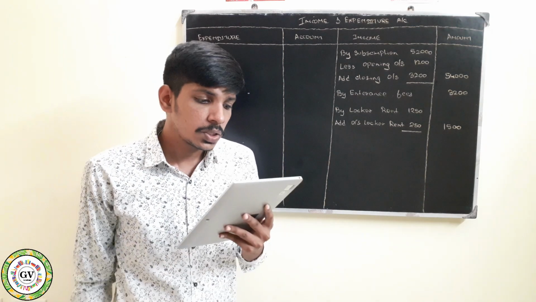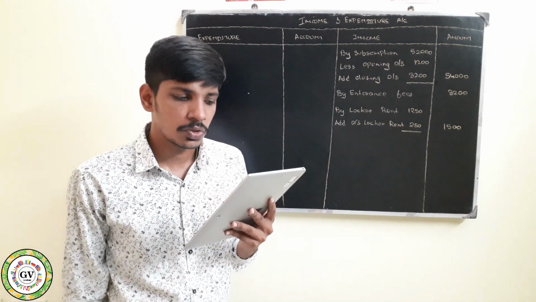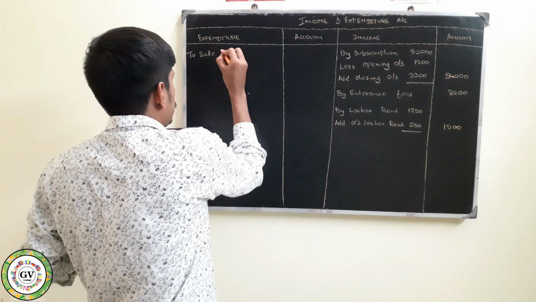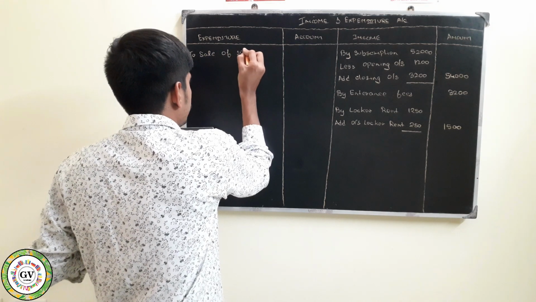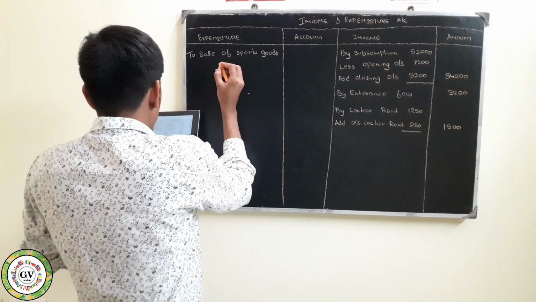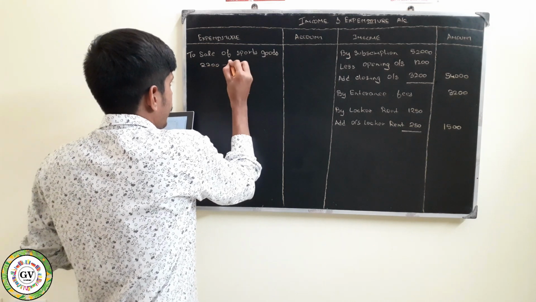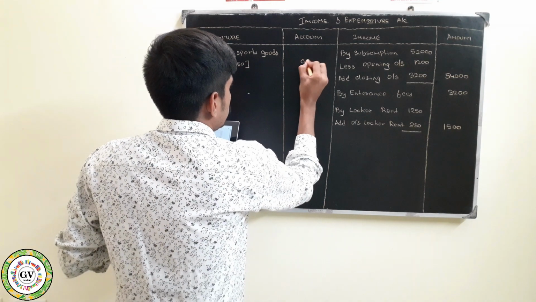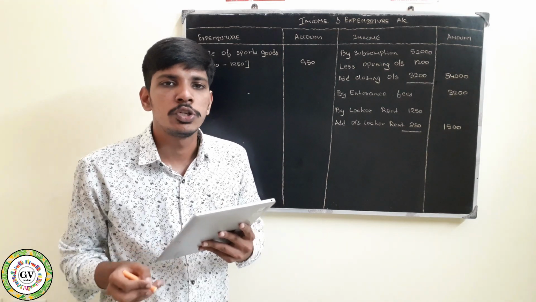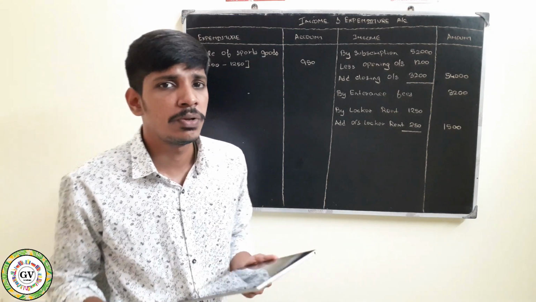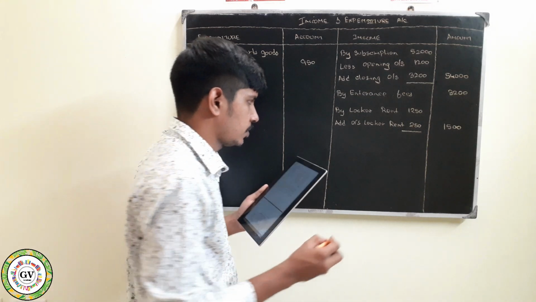And the next point is the sale of sports goods costing rupees 2,200. The goods worth rupees 2,200 are sold for 1,250. There is a loss of 950. Next, the sale of old newspaper. Sale of newspaper is considered periodic, and as the periodic sale is recurring in nature, it will be accounted on the credit side of the income and expenditure account.